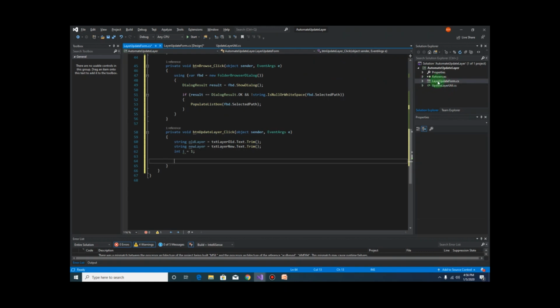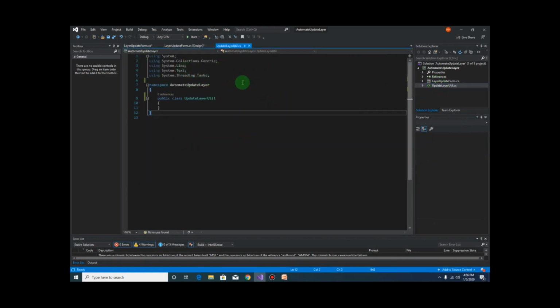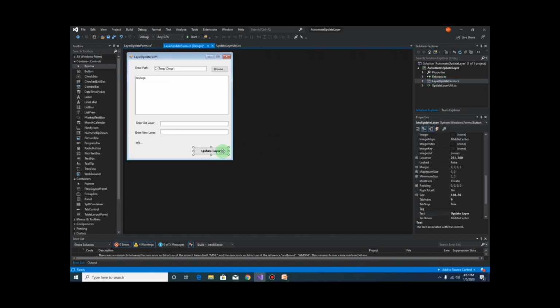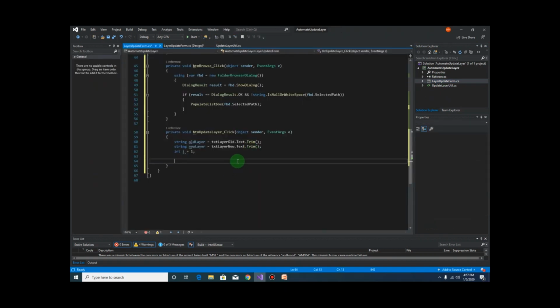That is a better practice. This particular class doesn't have any method yet. This is where we're going to create our changing or updating of layer. In the meantime, we can just instantiate this update layer util: util equals new UpdateLayer. Later on, we are going to create the method in that class.